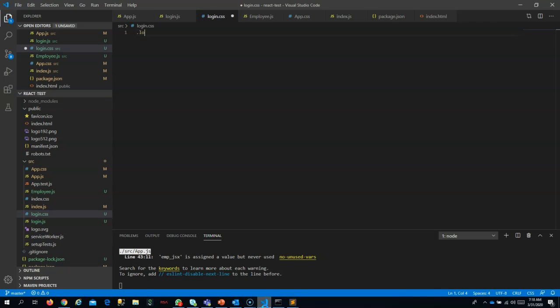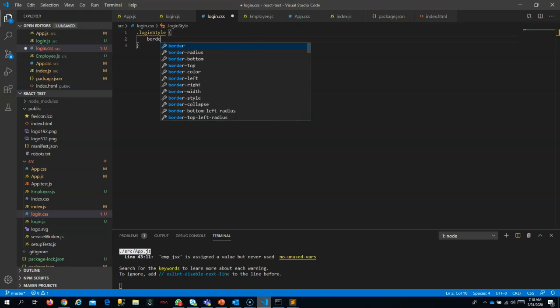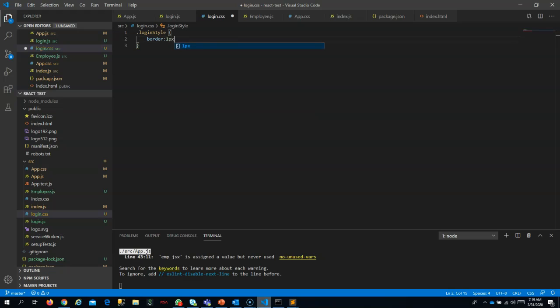Dot login style. Add some border, maybe 1 pixel, solid, green, and padding of 10 pixels.